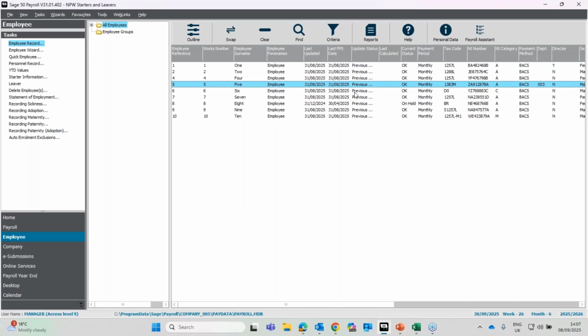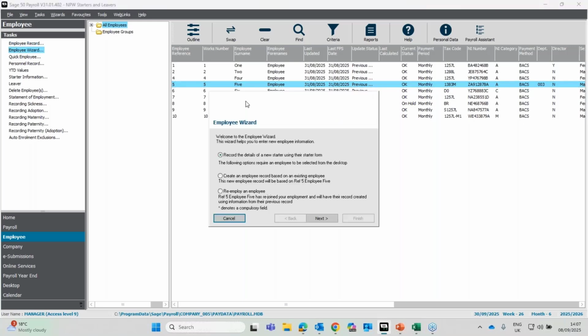You have that employee highlighted. When you go to create a new employee, then it will use that information. You will have the option to base it on that existing record. So if I go to employee in the bottom left, you can use quick employee or the employee wizard. I'm going to use quick employee today, but we will just take a little look at that employee wizard to see the different options that you get.